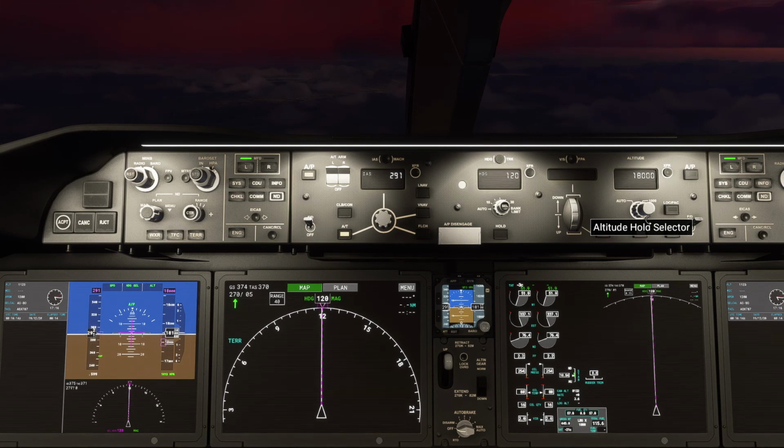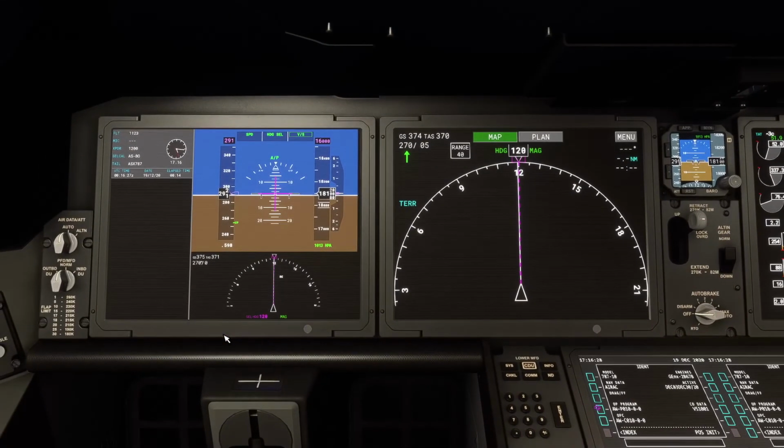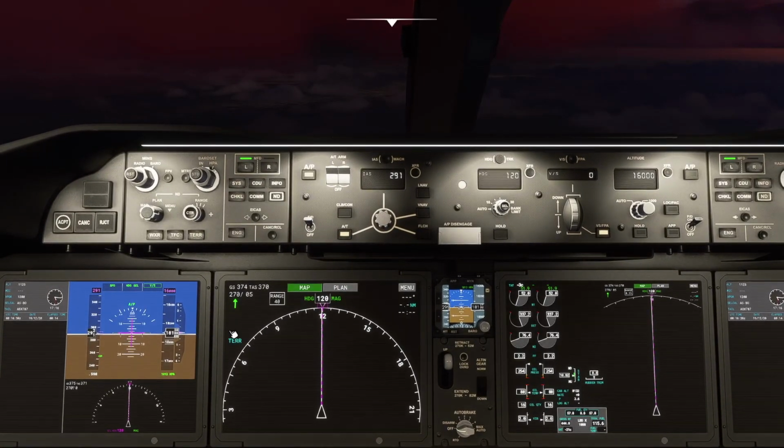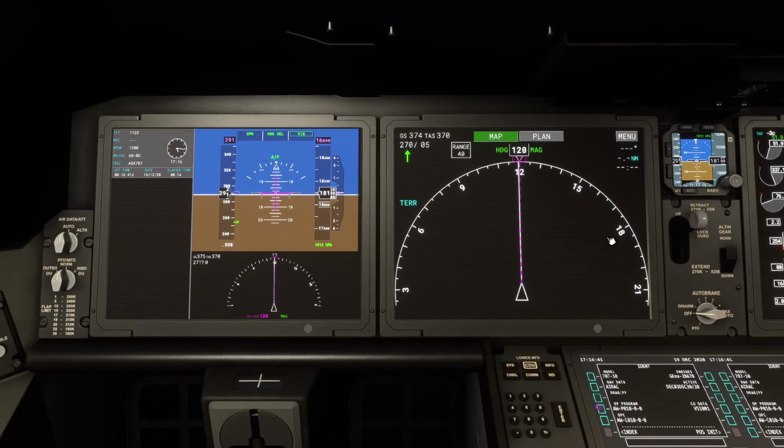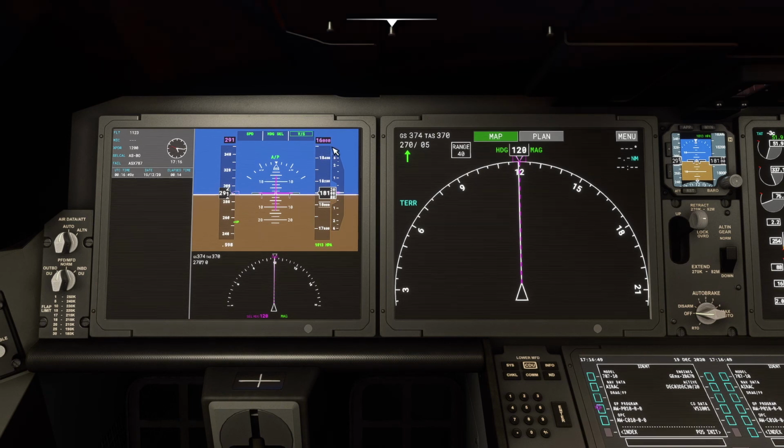Similarly, you do it by first of all changing the altitude selector. We're going to go down to 16,000 feet, or flight level 160, and then we're going to go ahead and press vertical speed. So, first things first, by pressing vertical speed, you'll see the vertical speed window open, and this bit's gone green to tell you you're doing it. If I go back to the primary flight display, this is the most important part which I told you about, you can see our pre-selected altitude, or our commanded altitude, is 16,000 feet. We're currently at 18,100, so we've got about 2,000 feet to go.